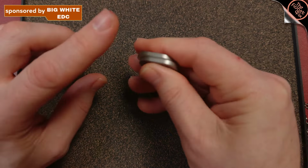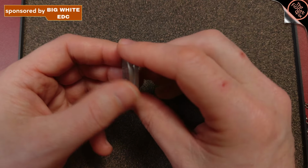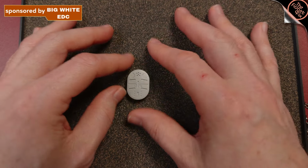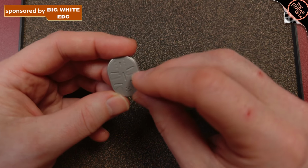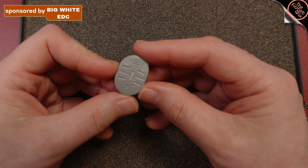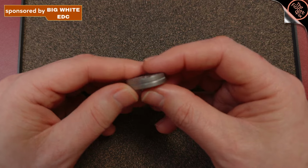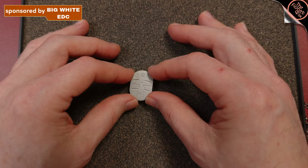So again, this is technically a slider. It is not a typical slider that you would ladder and stuff. This is a very, very different piece. Some really cool designing in there. I don't quite know what that means, but we always get some interesting looking stuff. So, yeah, kind of a short review, but really what else can you say, right? So this is the monkey mind.